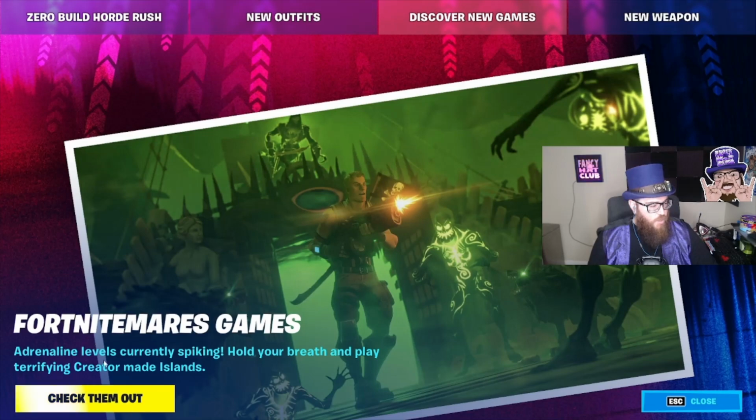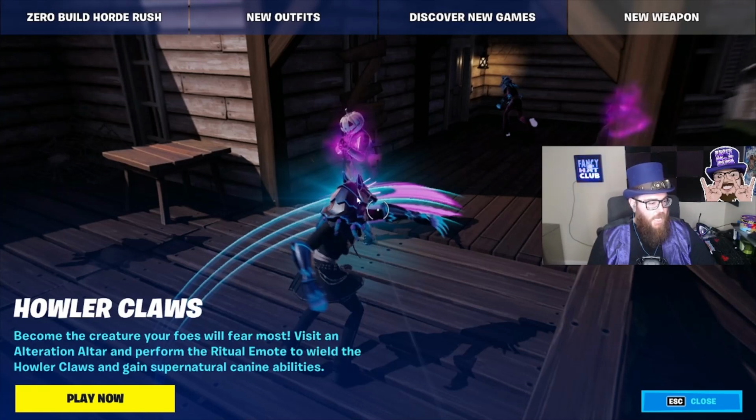Fortnitemares games, adrenaline levels currently spike. Ooh, so there's new creator islands. And we've got a special new weapon, Howler Claws. Become the creature your foes will fear most. Visit an alteration altar and perform the ritual emote to wield the Howler Claws and gain supernatural canine abilities.